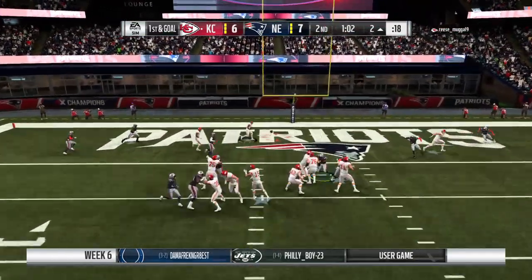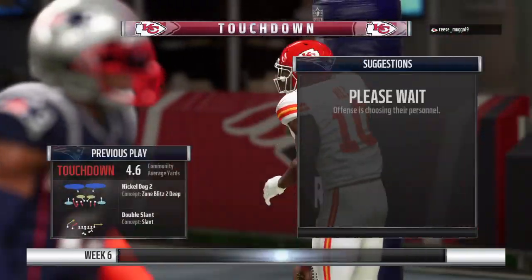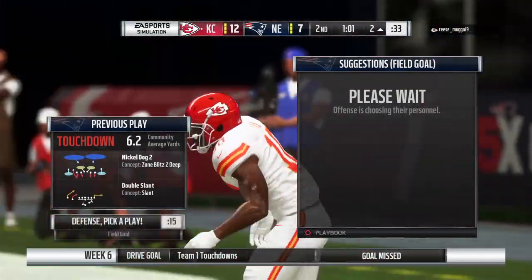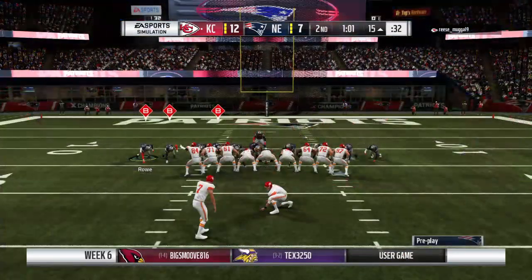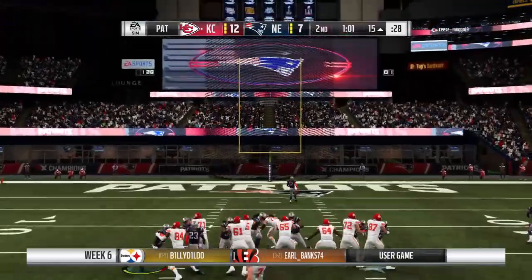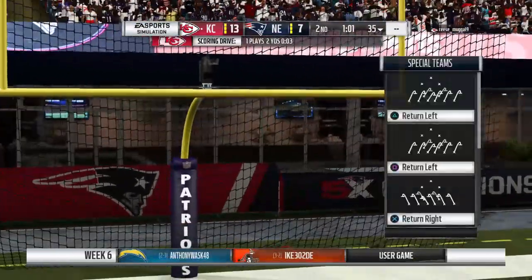So after the INT, here's Mahomes. This is caught by Hill for a Chiefs touchdown. Tyreek Hill, his 6th touchdown of the season. And the Chiefs are in for 6. I wonder if he changed anything on his play sheet or they just executed better. Because they had 2 previous drives that ended in field goals. Before this one, they finally were able to put into the end zone.